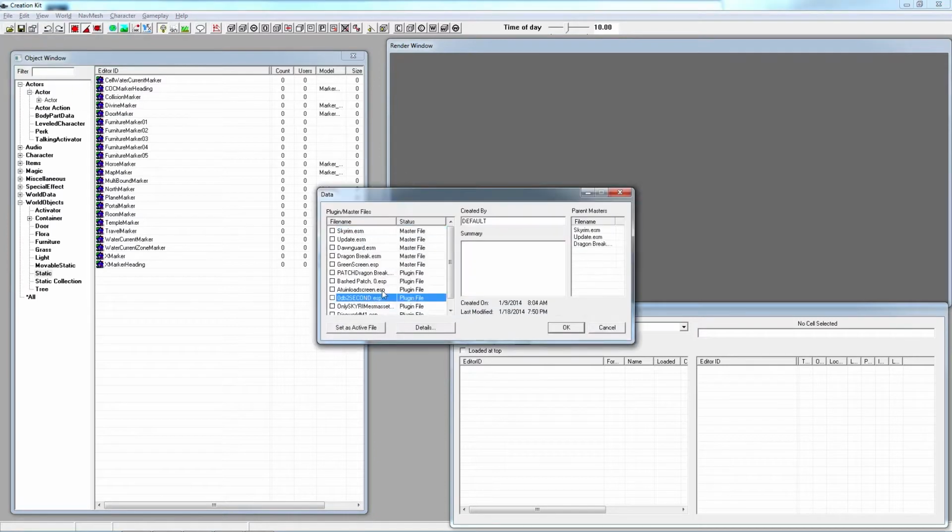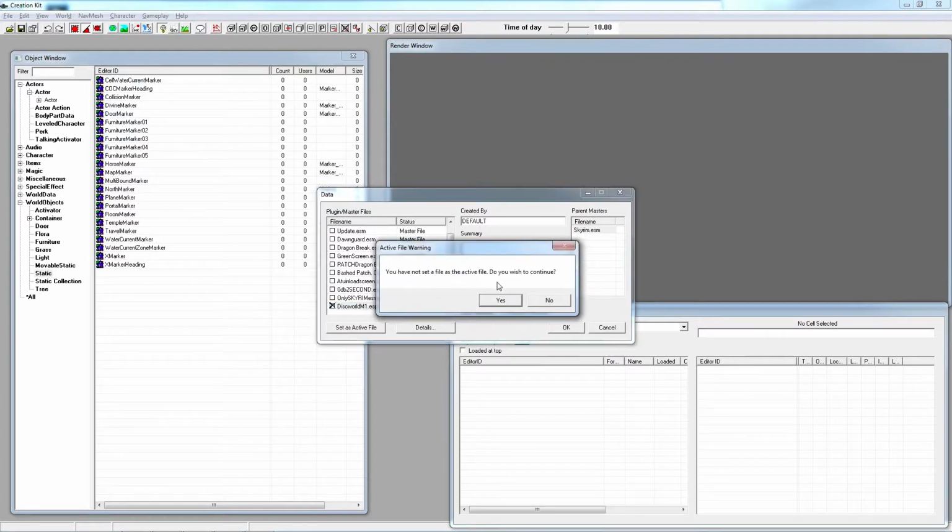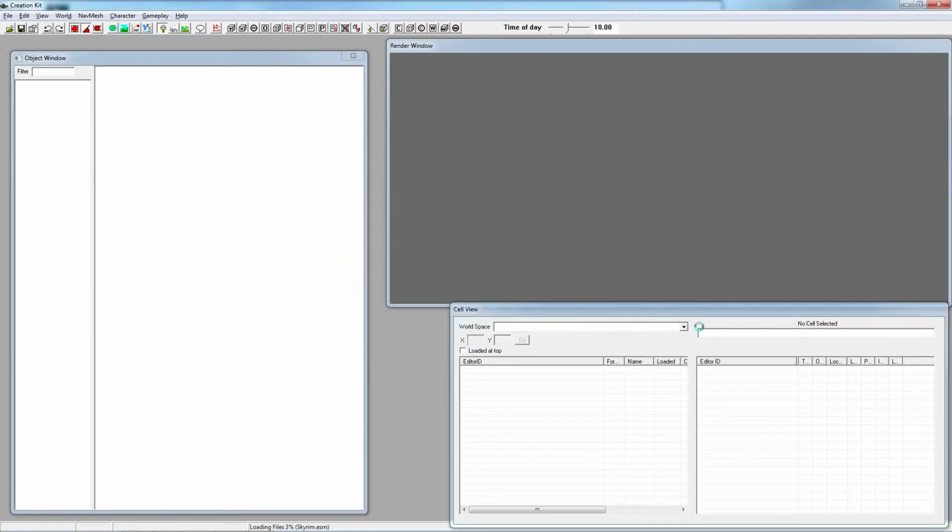What you would end up doing is loading up the Discworld ESP. You would make it not the active file, which I could go over with somebody, but you would just make sure it was checked, and by checking it, it's automatically going to check Skyrim. And then when you loaded it up, it would say that you have not selected the file as active file. Do you wish to continue? You would hit yes. When you do that, it just creates a whole new ESP, which is the thing you load for making people's mods and such.